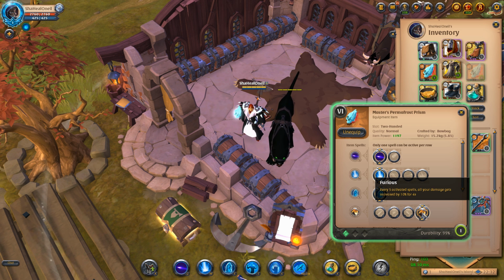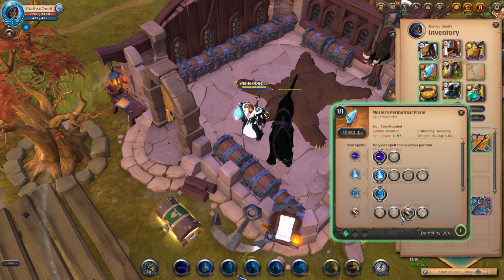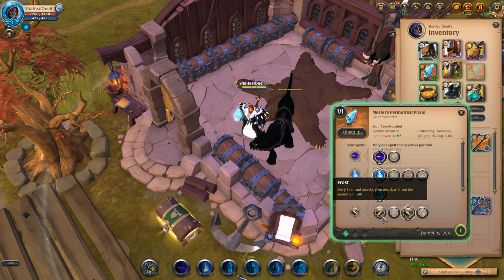So it's pretty strong. But all in all, aggressive caster is definitely the way to go unless you're ganking. If you are ganking, then go with Frost, because every 3 normal attacks roots the enemy. Super, super strong.